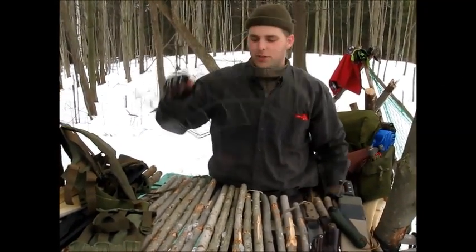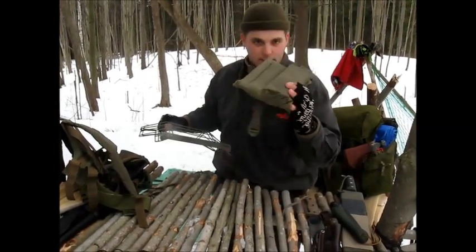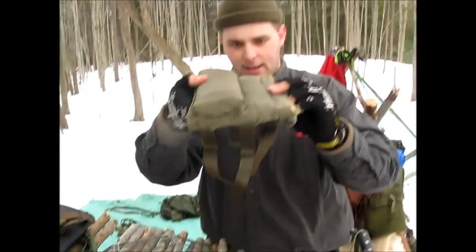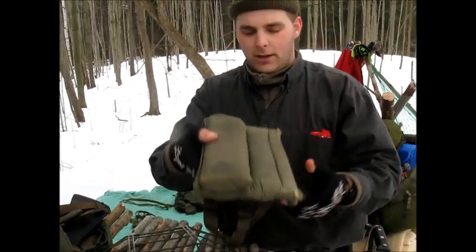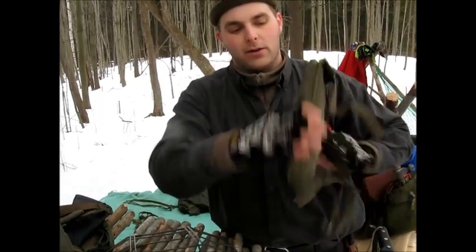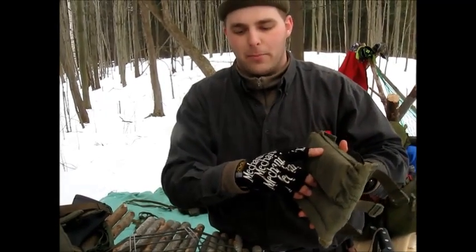Pretty much everything attaches to that. The first part we're going to put on is this lower lumbar butt pad. Again, this one, the pad is kind of directional. If you're a taller guy, you're going to want this on the bottom of the frame. If you're a shorter guy, you're going to want to turn it upside down so it sits higher on your back. I'm a taller guy, so I'm going to put it on the bottom of the frame.